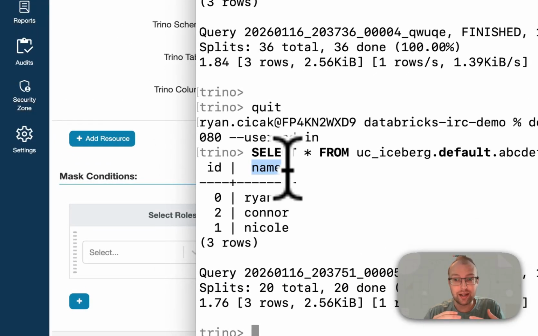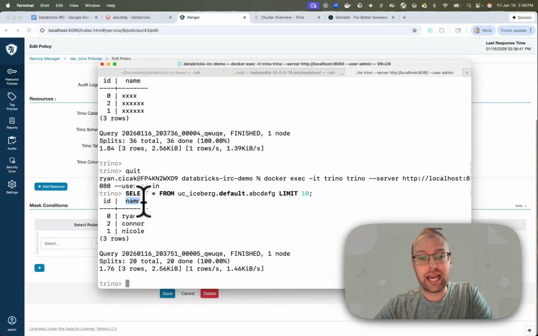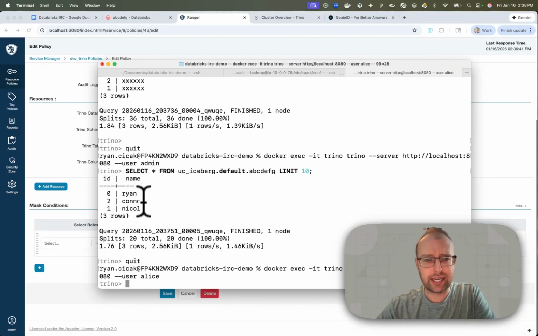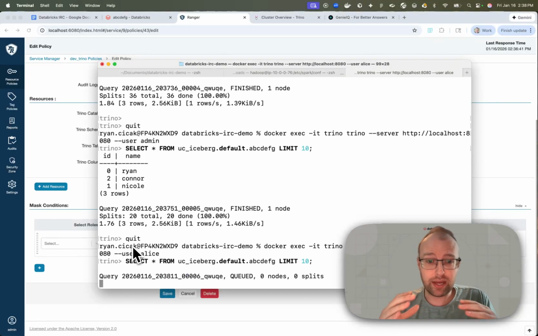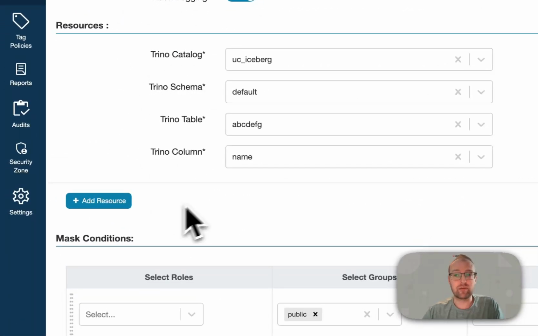So it does not apply to me. Again, I'm an admin. But if I come in again as a user, Alice, just like I was a second ago, and I do the same select statement from that table, you can see again that policy is being followed inside of Ranger.